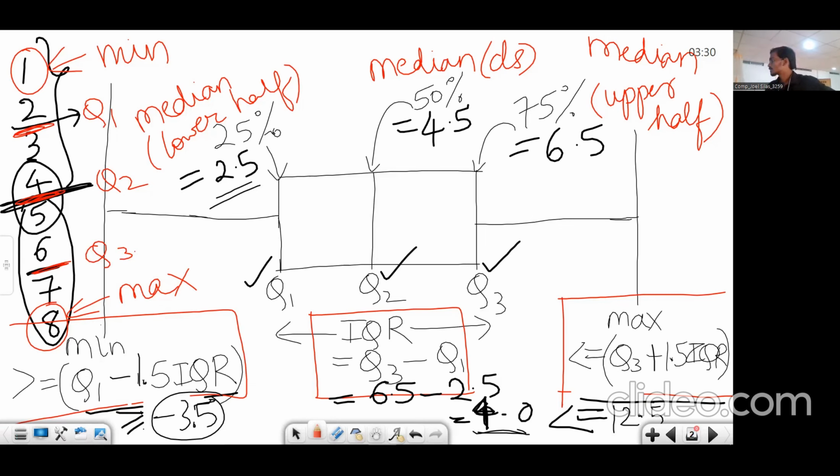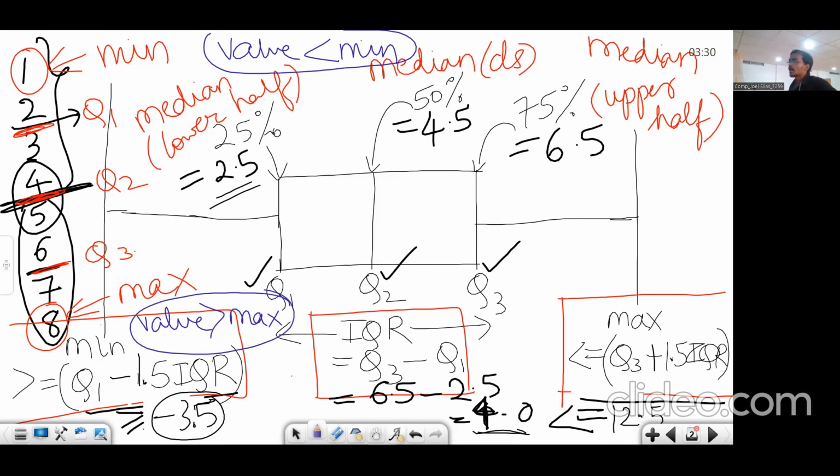Hence, any value beyond the max, that means any value greater than max, or any value lesser than min, these values are said to be outliers.